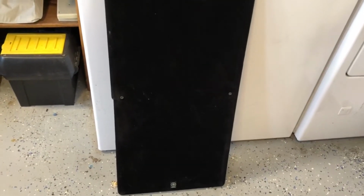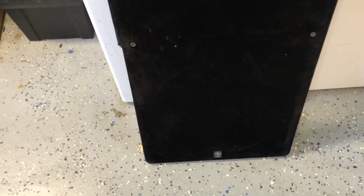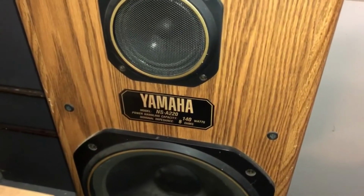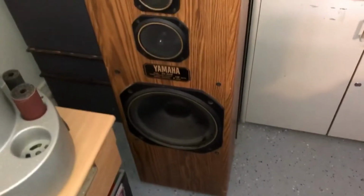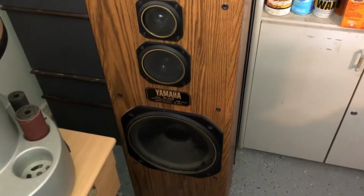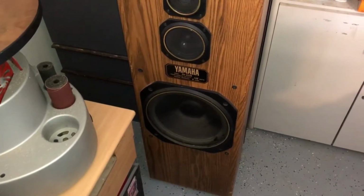Today we're going to be doing a DIY project, and that is replacing the cloth on these speaker grills for the Yamaha speakers, which would be this one right here, the Yamaha NS-A220. These are the original speakers that my dad had bought with his Yamaha amplifier and stereo system. Let's take a look at the job that he did on the grills.